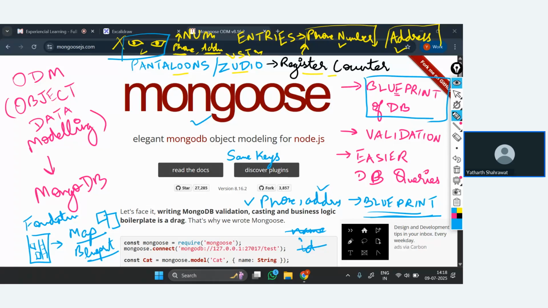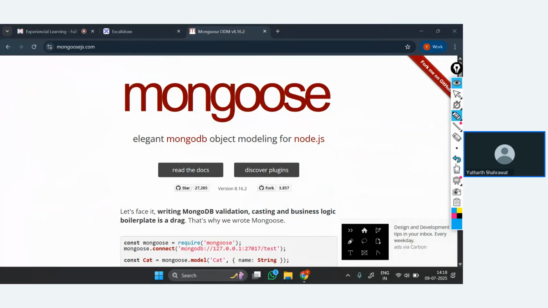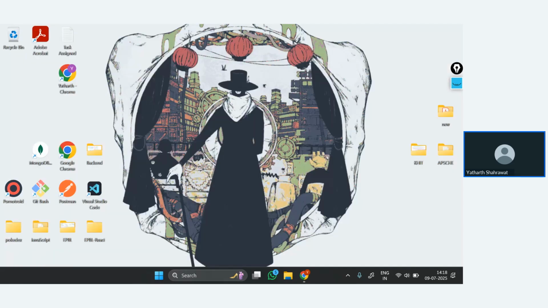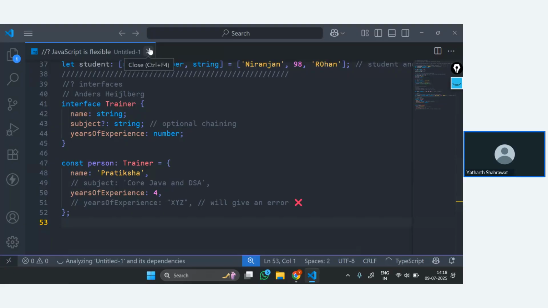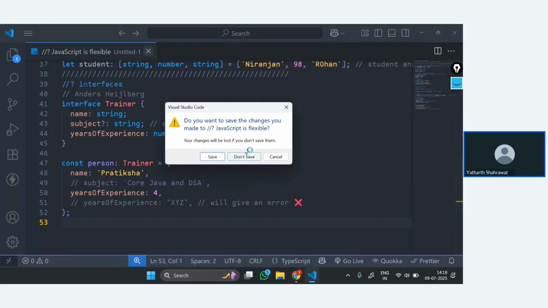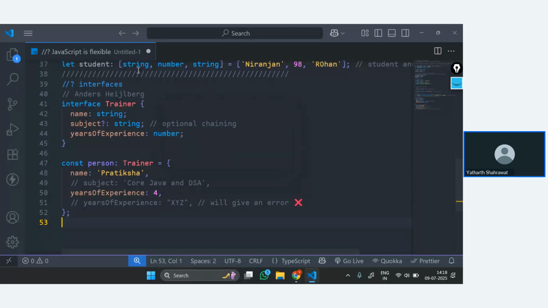So 1, 2, 3, I am deleting 1, 2, 3. So let us open VS Code now. Because this is from my morning's PT session. Sorry, I'll just save it.